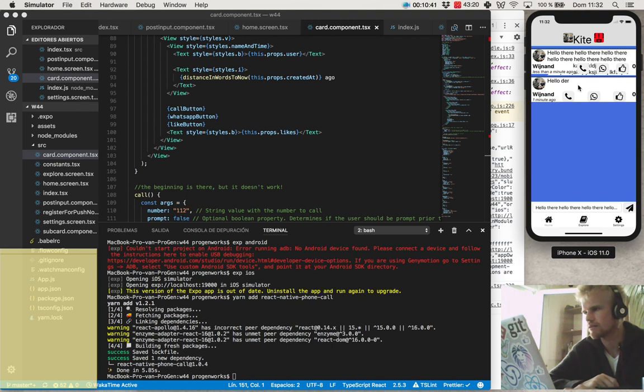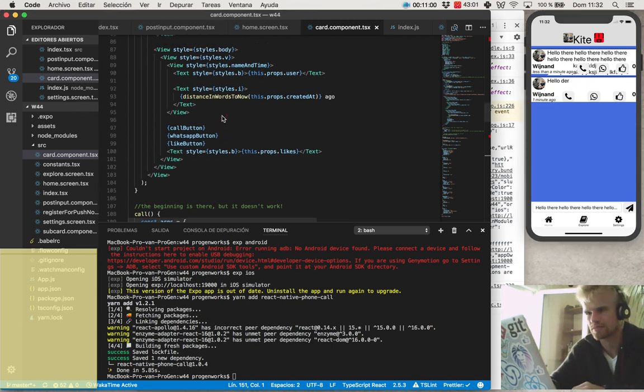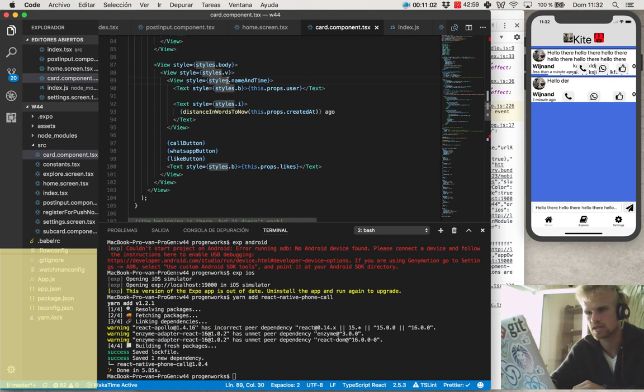Oh man, I totally didn't think the UI through. Okay, that's bad. Let's see if I can do something about it. That's not good.